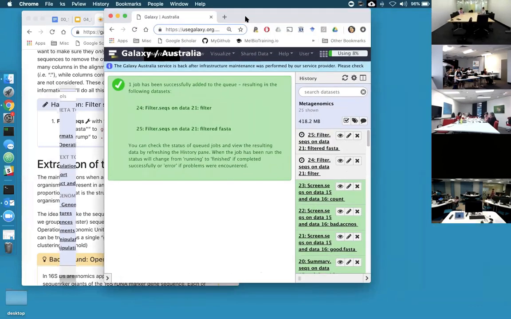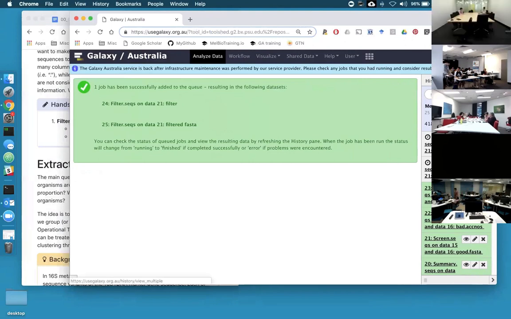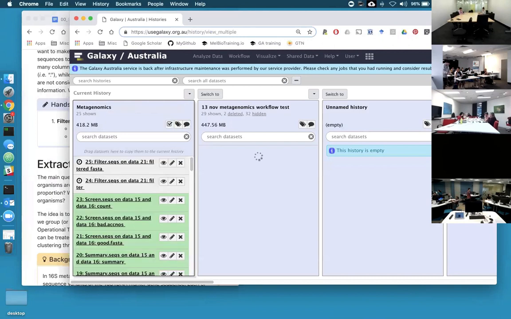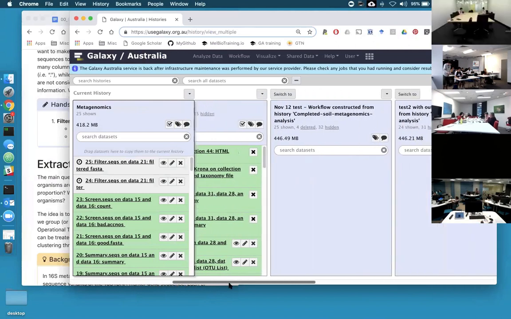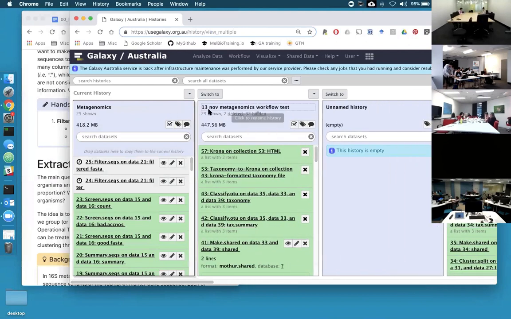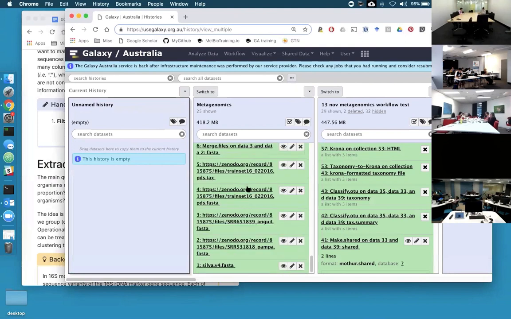While we're waiting, I might show you another thing in Galaxy. At the start, I was talking about the View All Histories button in the top of the history pane. It looks like an open book. And if you click on that, if you've done previous work on Galaxy Australia, you might have several histories here. They are all kept here. And you can switch to different histories. You can also create new histories. And a really nice thing here is that you can drag files from one history into a new history if you want to use them in a different analysis.